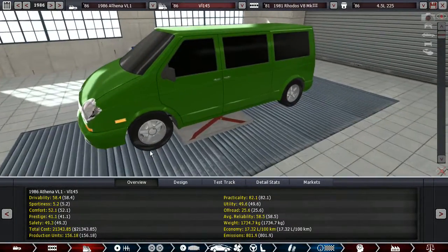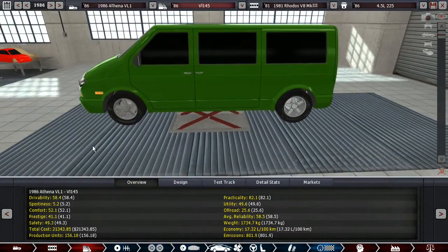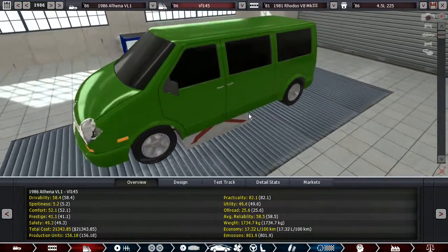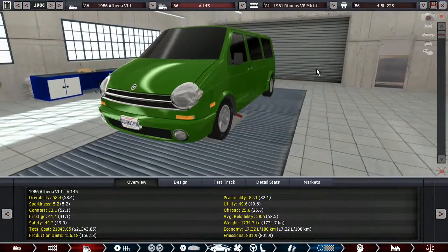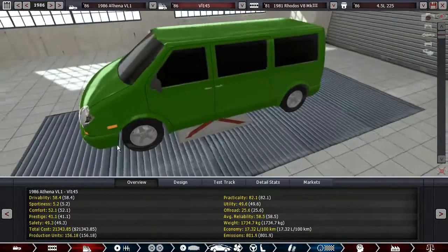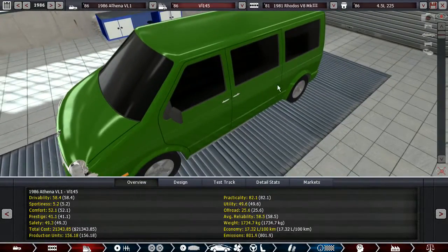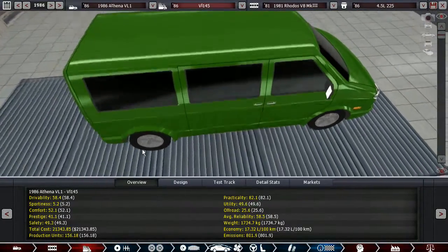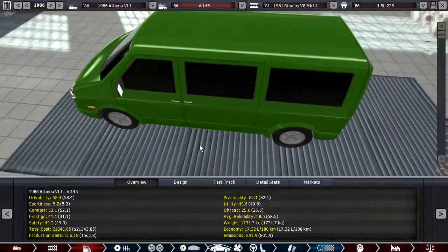However, if you have a family and some money, there's basically no other car. If you have a big family and a decent amount of money, then this is your car. If you want just one car, if you want multiple cars, well, even then, this is a really practical car for big families for moving lots of people.